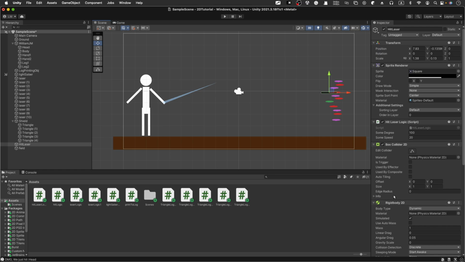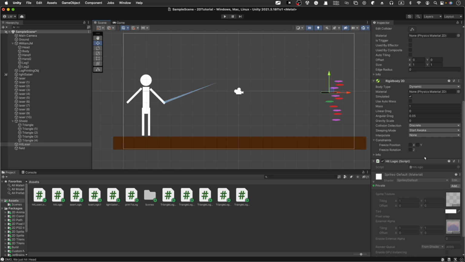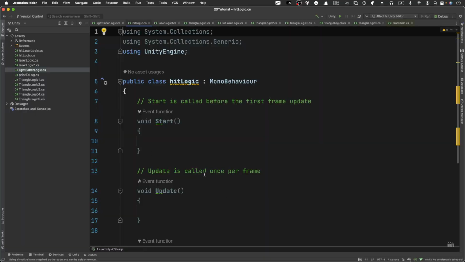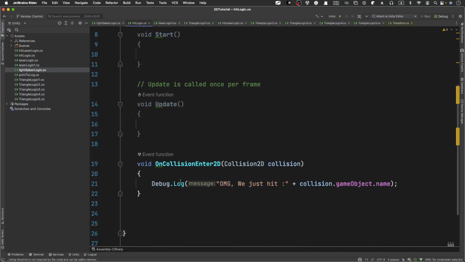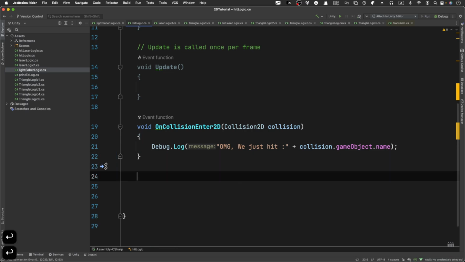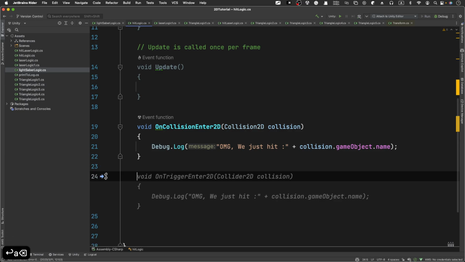So if you look at the right side, you can see we got the hit logic script here. So let's double click hit logic, and we got this OnCollisionEnter2D. Instead of just OnCollisionEnter, because that is the script we previously wrote, we can enter another one and say this.